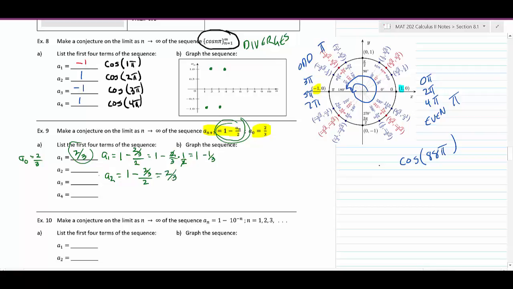Is it ever going to change? What? You think I should keep going for the rest of the class? Okay, to convince you? Okay, all right. No, you're going to keep doing the same math problem, so it's going to keep being 2/3, okay? All right, so if you see that, and that does happen, you can have sequences that just create a constant term.